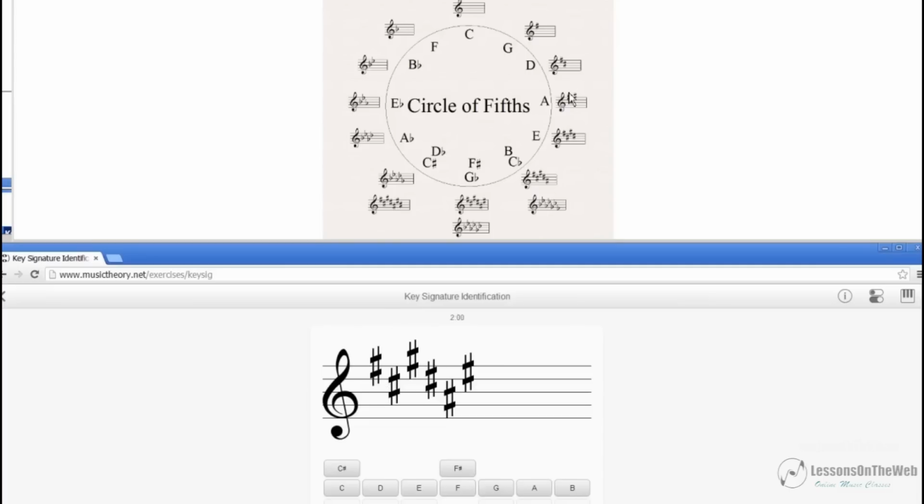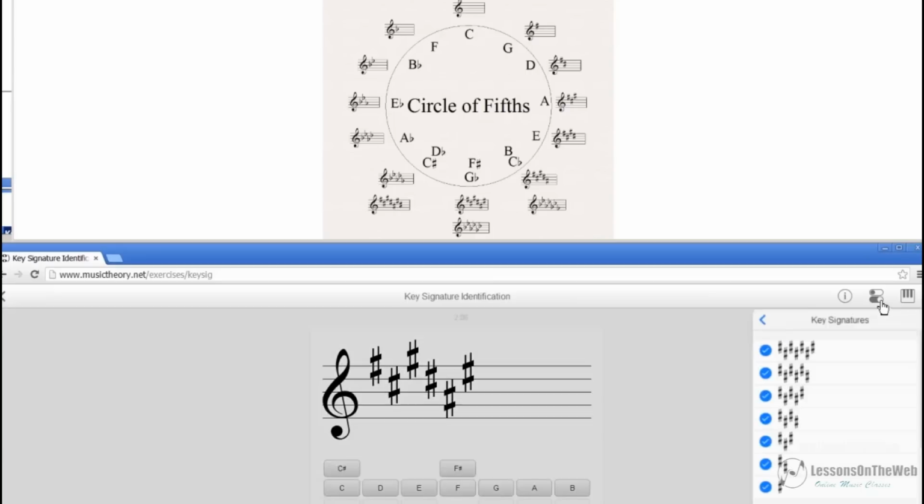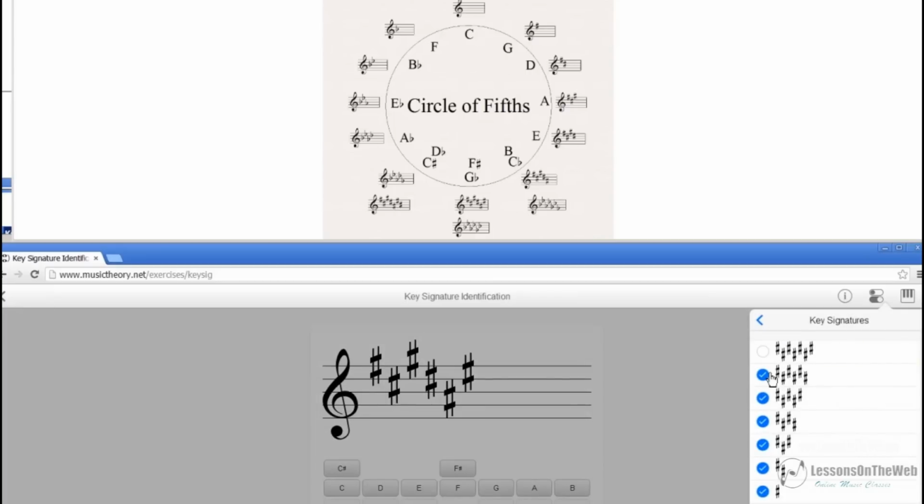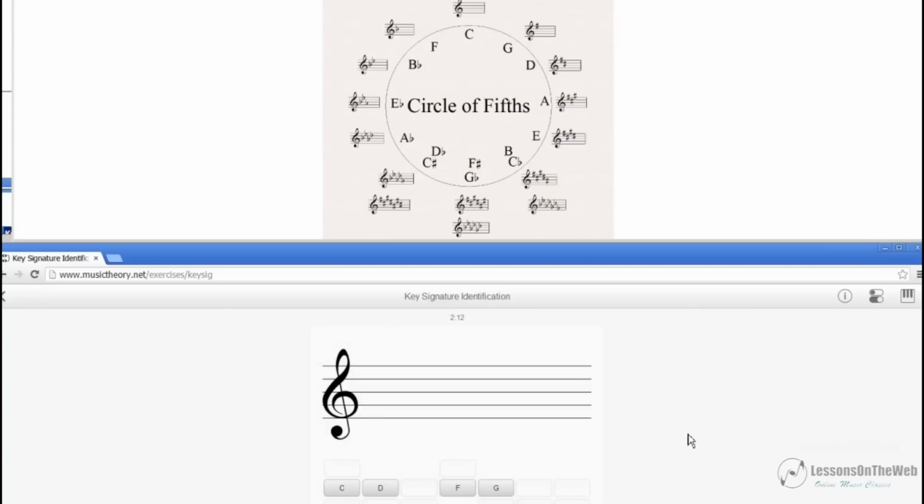But when you first do it, start by looking at the chart, but only start out with 1 or 2 key signatures, like I said in the beginning. So let's go over here. We can deselect all but 2, and that makes it pretty easy on us. Well, there's 0 sharps, 0 flats. I should know by now that that's the key of C.